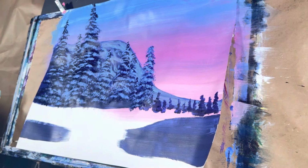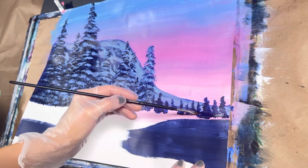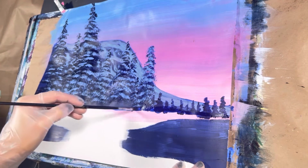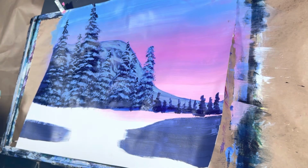And once you're done covering the trees with snow, go ahead and rinse off the brush, put that away. Grab that dark purple color that we created with phthalo blue, crimson, and perhaps even some dioxazine purple, and draw in the landline so that it covers the trees. We really want those trees to be in the background and not the foreground.